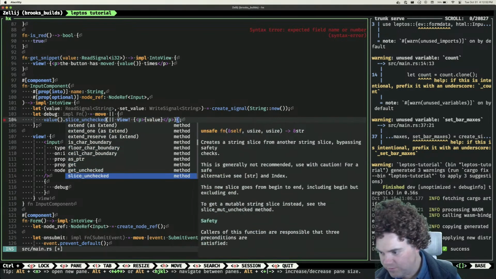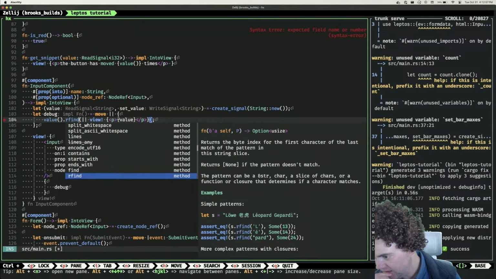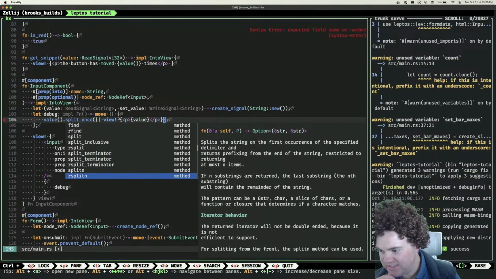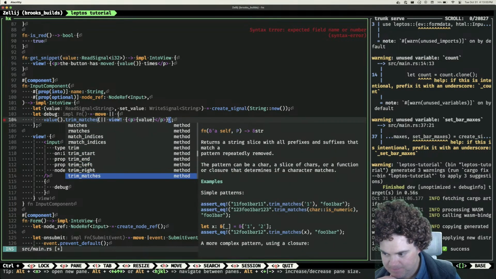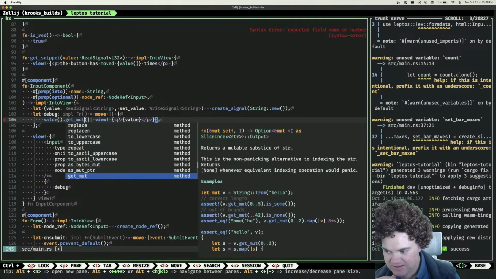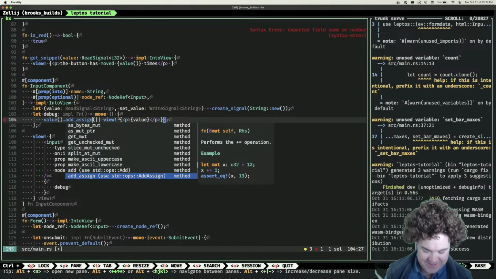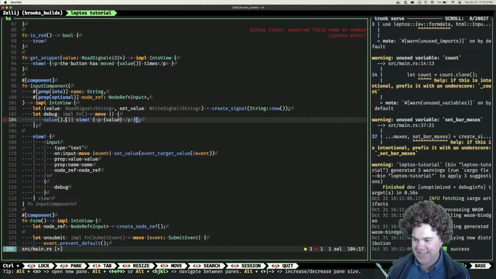Ooh, okay, so contains, starts with, ends, finds. I don't think there is like a not in here. Or like a not empty. Yeah, that makes it okay. So we can only do that logic if we have it be a truthful thing. An extension trait to add not to bool. I've never done that before. That would be an interesting sort of exploration to see how hard that is.